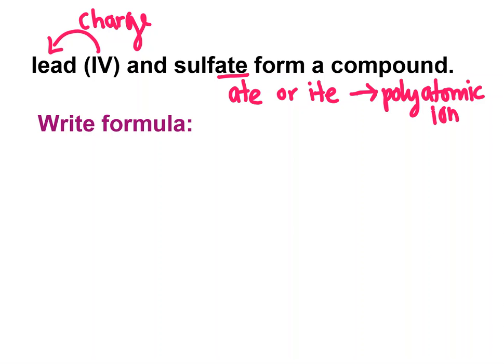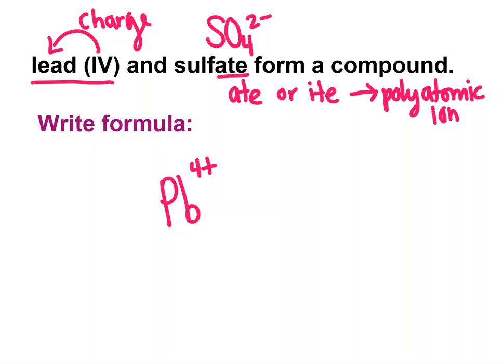If it were just a sulfur atom with a charge, it would be sulfide, -ide. But when we see -ate or -ite, we kind of watch for that, and it is on our list of ones to memorize. It is like so, sulfate with a -2 charge. Okay, so let's write the formula. The metal, it's always a positive charge because metals form positive ions. So Pb, and we're going to put a +4 charge, and then sulfate, and sulfate has a -2 charge.